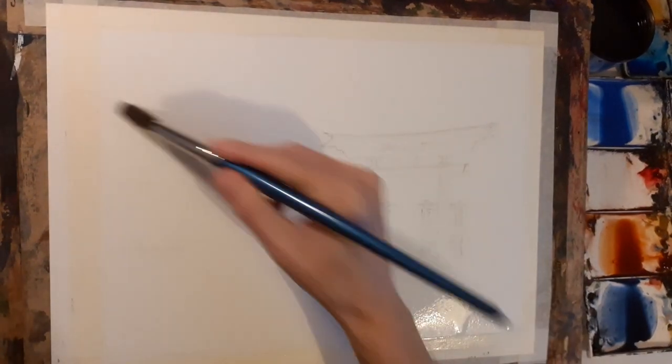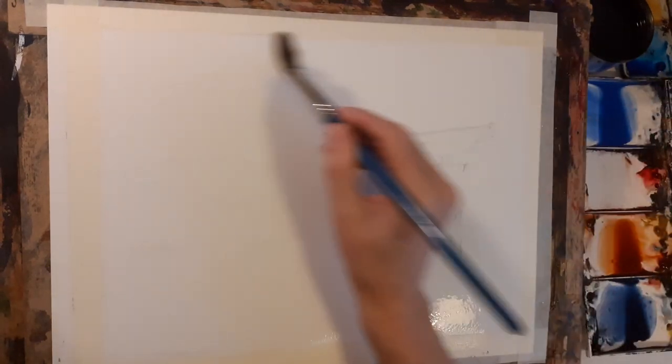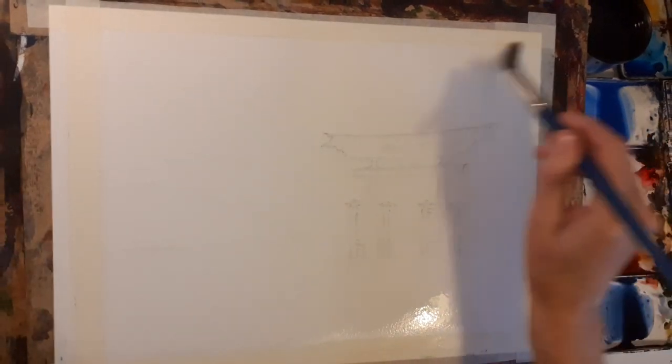So I've got the board on a slight tilt, at about 30 degrees, something like that, just so that the paint can run down as you apply it.